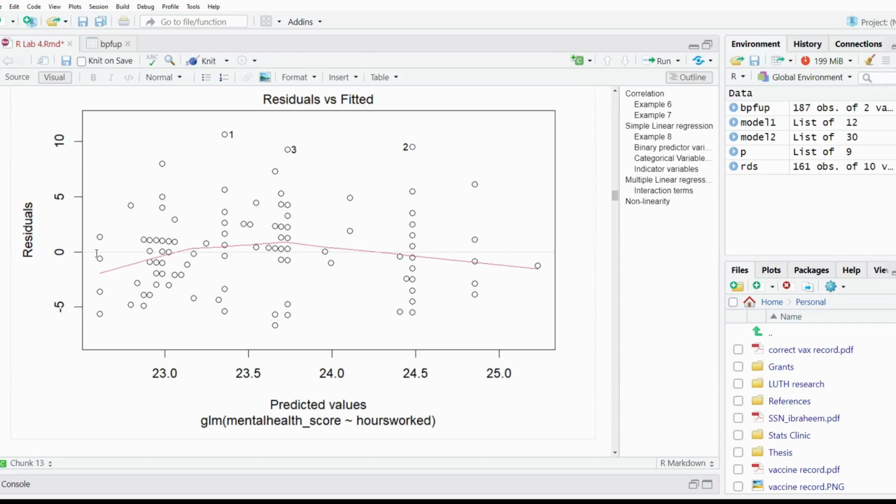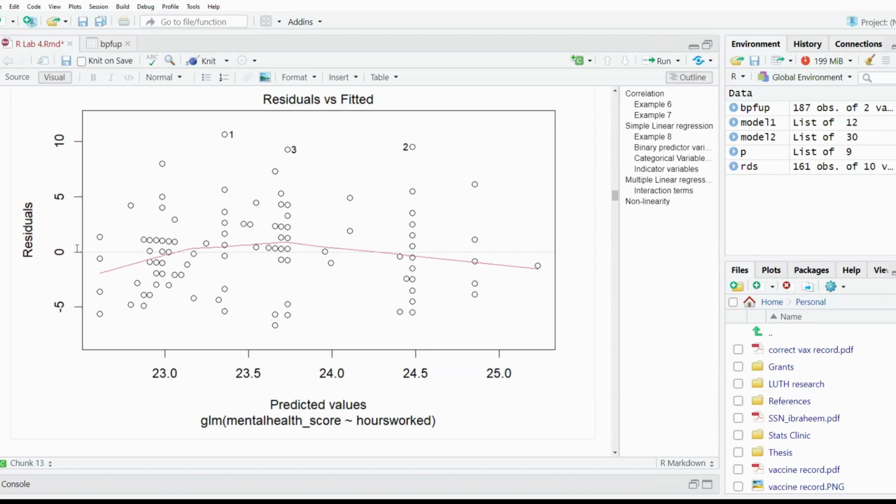Let me explain this again. I will not go all the way to explain what the predicted value is. Assuming you already know how to obtain predicted values, what R is doing here is plotting the predicted values against the residuals. And so it's essentially an estimate of how correct you think your model is.